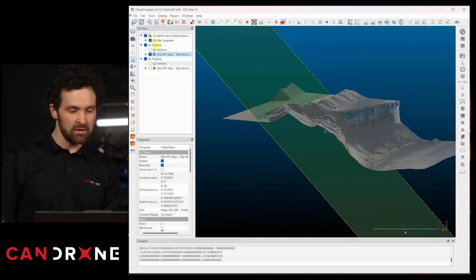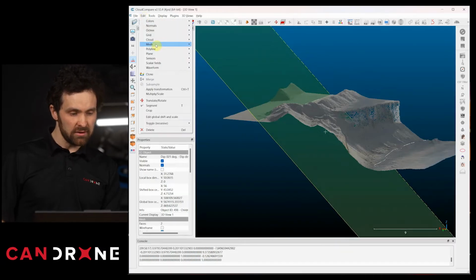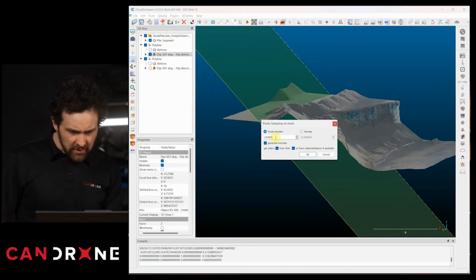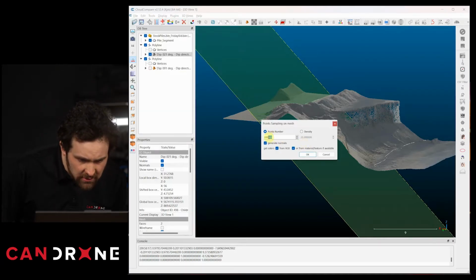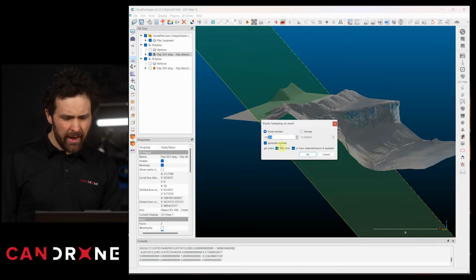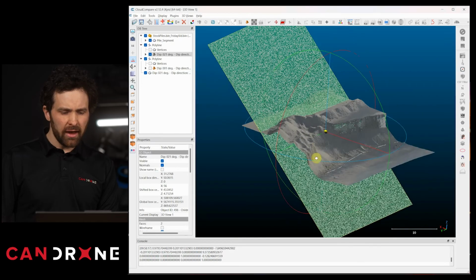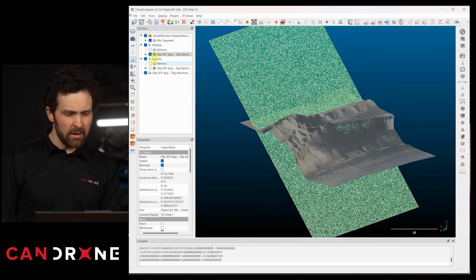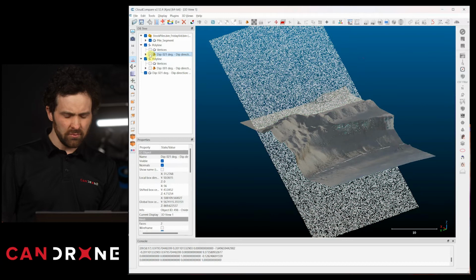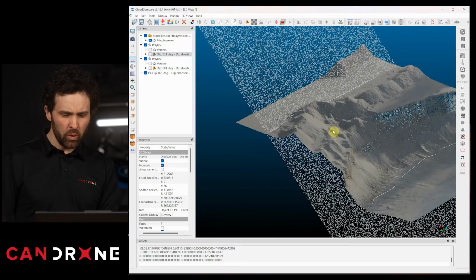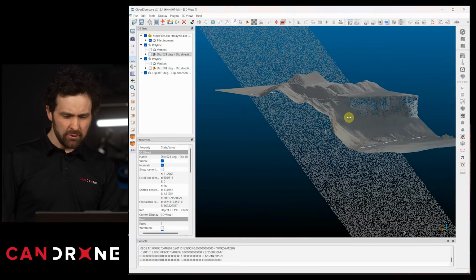With this highlighted, I go up to Edit, I go into Mesh, and I go to Sample Points. Now, that number is looking to be about 100,000. I'm happy with that. I'm not going to need more than that number of points. And so just like that, we have created a point cloud. I turn off the plane itself. We have actually created a point cloud out of that shape.